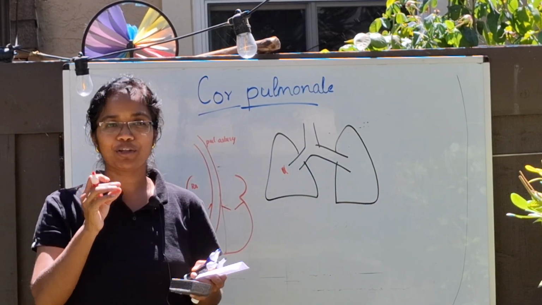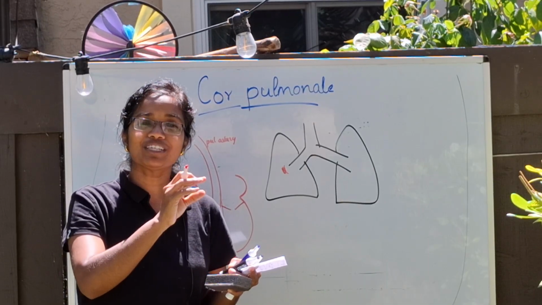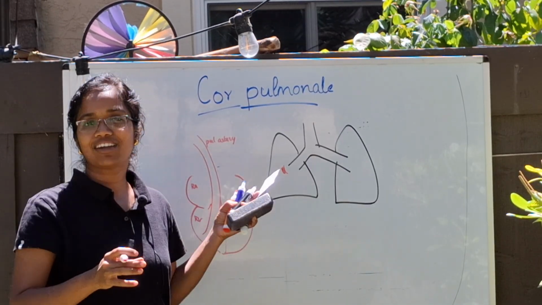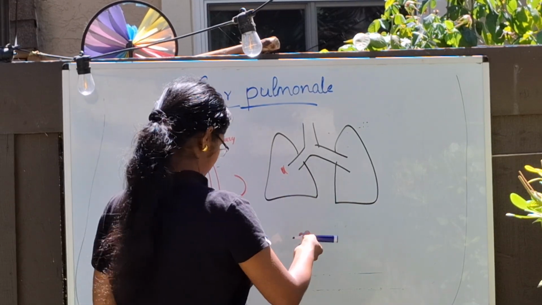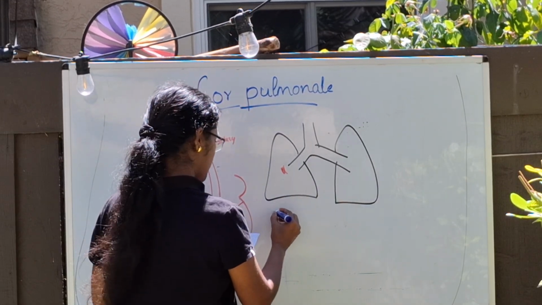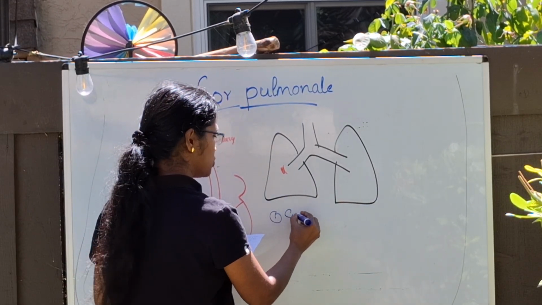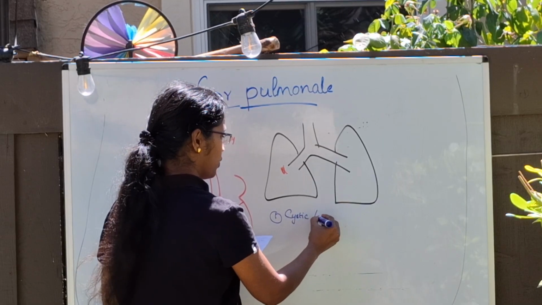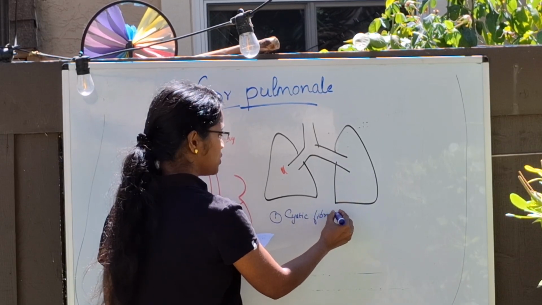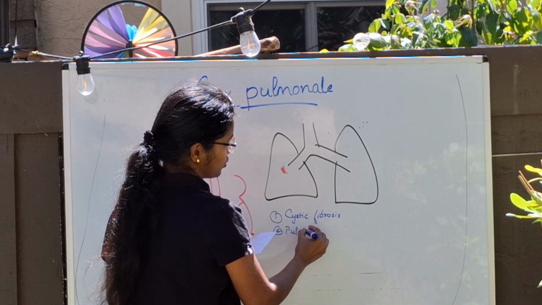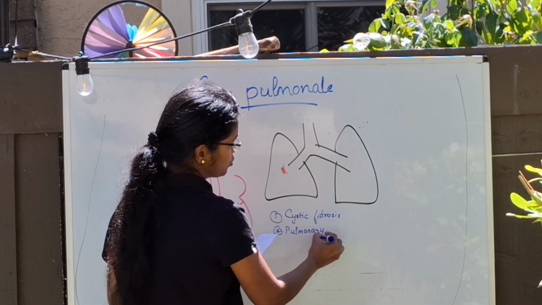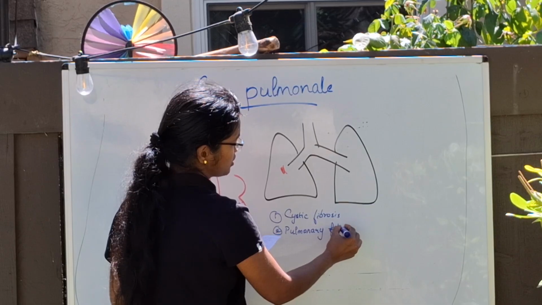So any lung pathology which causes intense vasoconstriction of the lungs can result in Cor Pulmonale. So let us see what are the reasons. So it can be because of cystic fibrosis, first one, or any fibrosis in general. So any pulmonary fibrosis can also result in vasoconstriction. So why should a cystic fibrosis or pulmonary fibrosis result in vasoconstriction?